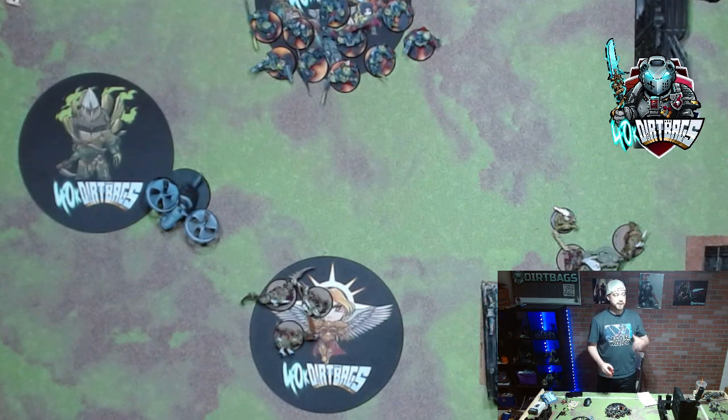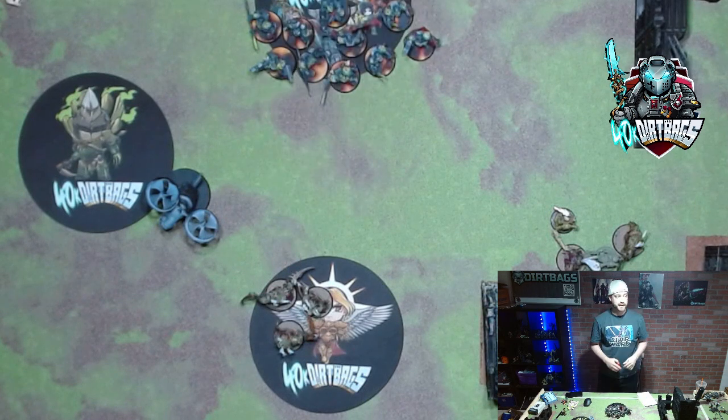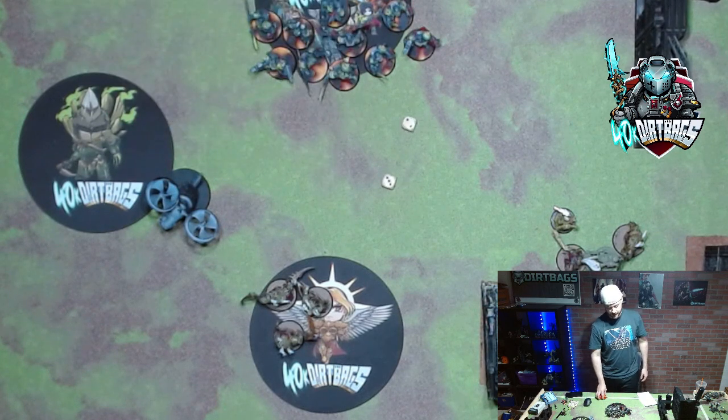Now, I don't want to fail my charge, but I still want to be able to attack these guys and try and get on that objective. This is what we're going to do. We're going to roll off. I'm going to choose this as my charge target. So we're going to try and roll off, and I got a 5.